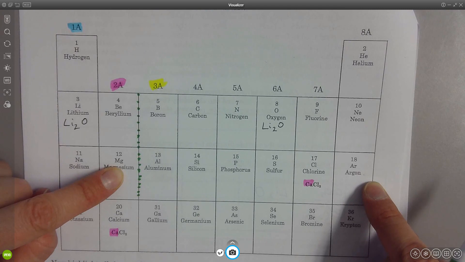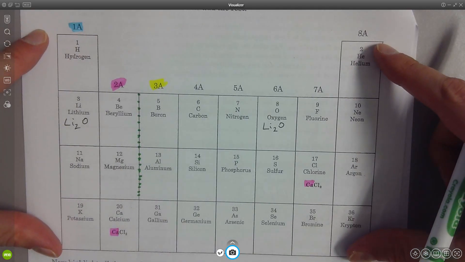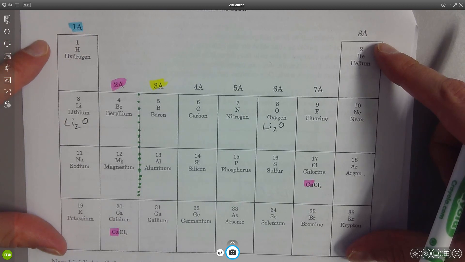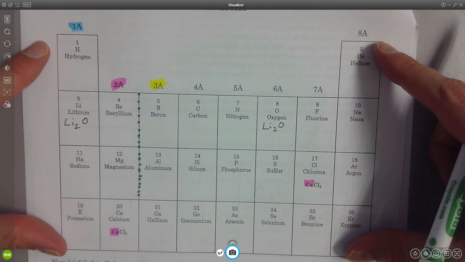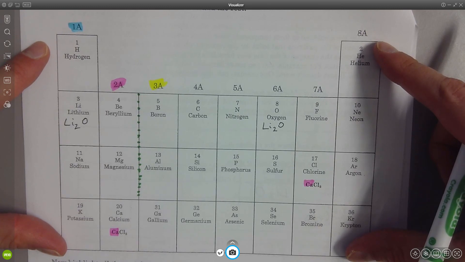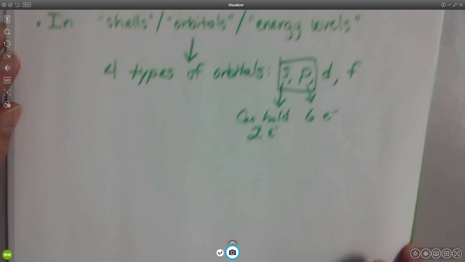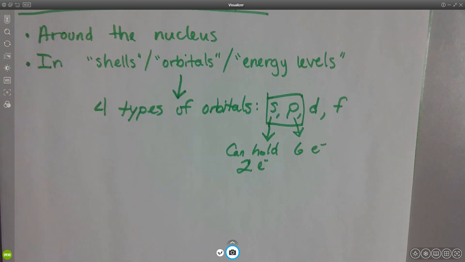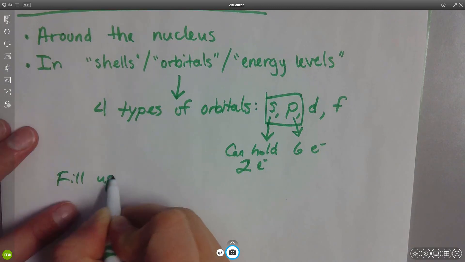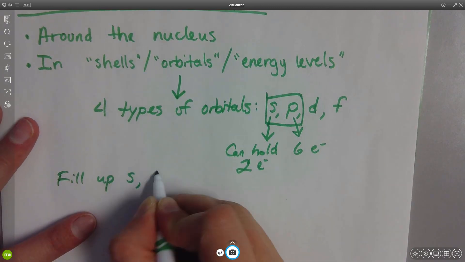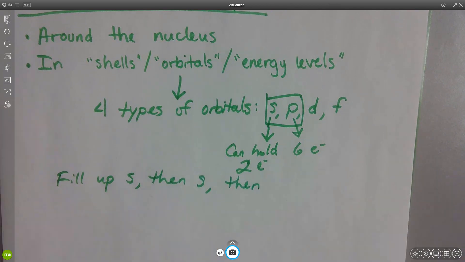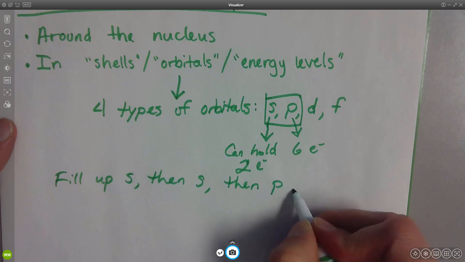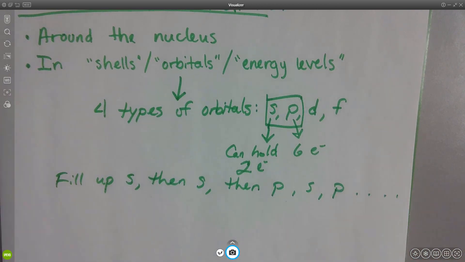So this block of elements right here is the ones that we're going to study because these are the ones that obey the easy rules. And once you learn these easy rules, then some other time in your life you can take a more advanced chemistry class and learn the rules for the d and f orbitals because they're more complicated. Sound good? Cool. So let's write a couple things down here. Fill up s, then another s, then it's going to alternate: then p, then s again, then p again. And it kind of gets simple again; it's a little more complicated past there, but the idea there is that they alternate.